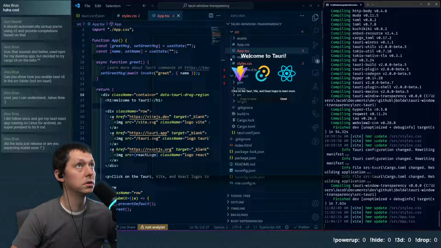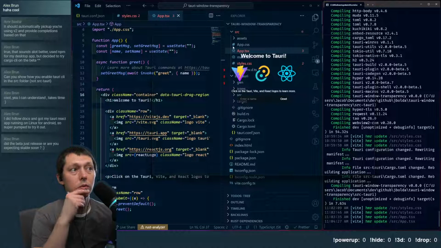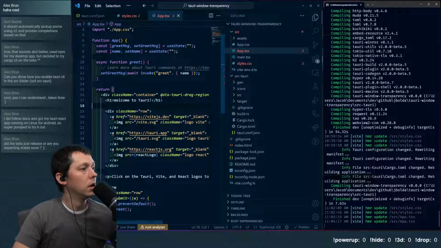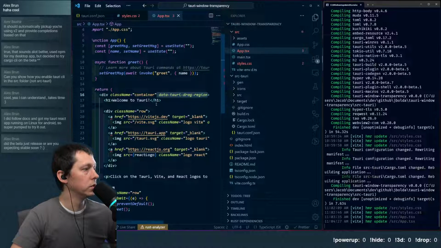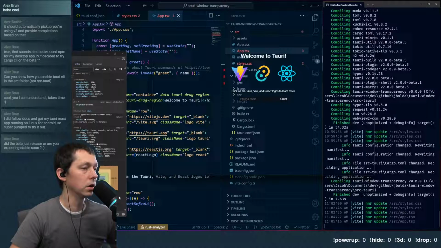Doesn't seem like it is working. It could be. The other part of it is when you have a drag region, there's a z-axis component to it that I'm pretty sure you need to be mindful of. So if we just switch it to the title, are we able to drag? No.